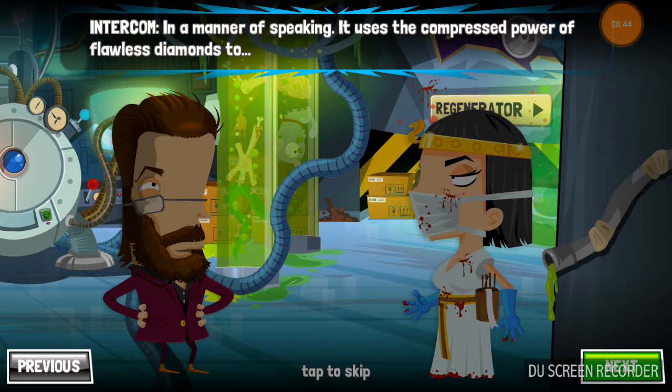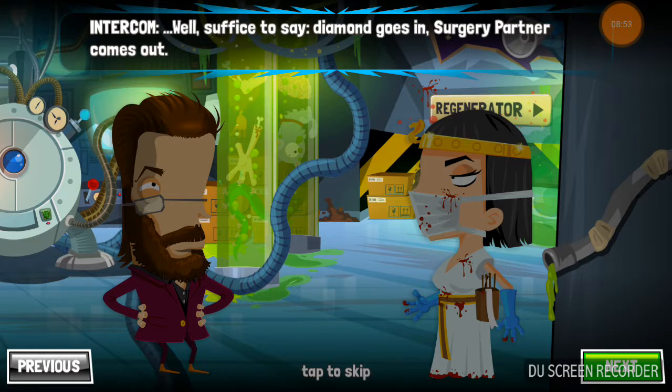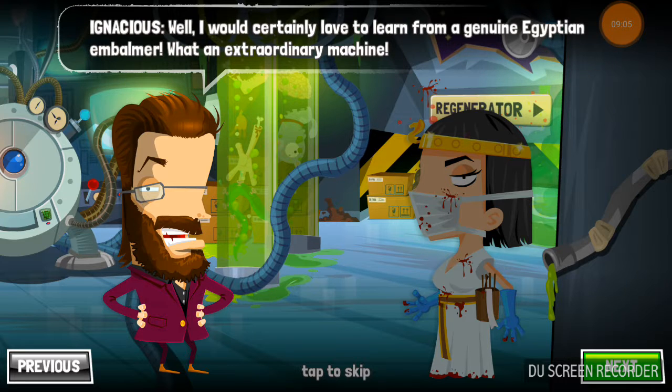That's crazy, actually. You mean, I just brought this young lady back to life? In a matter of speaking, it uses the compressed power of flawless diamond 2. Well, suffice to say, diamond goes in, surgery partner comes out. Wait, that's my partner now?